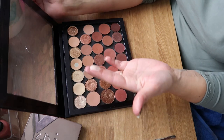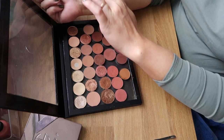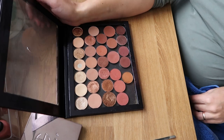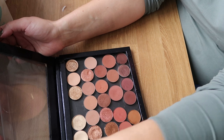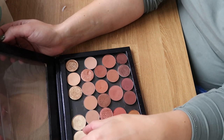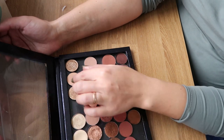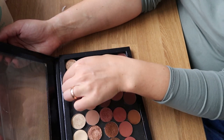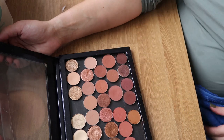I think up here I have a lot of transition shades that I love and had used in the past, but I don't really use these shades anymore. So I think I'm gonna get rid of this guy, which is Beaches and Cream, kind of a panned and used eyeshadow. And this one right here is Mirage. I'm gonna keep that one just to have one shade. And then here we have another peachy transition, which is Peach Smoothie. I think I'm gonna get rid of that one too.